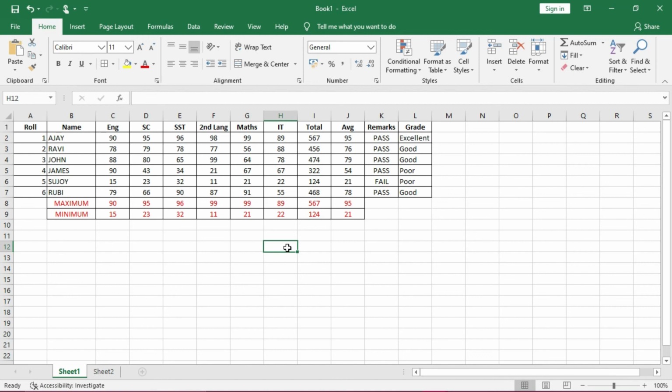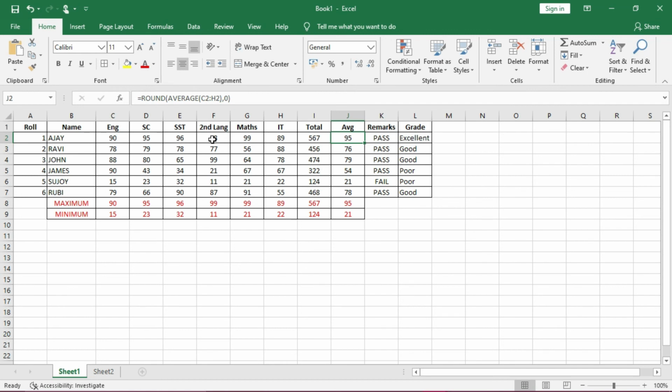Now one thing I need to tell you, that in using simple functions, there are two very important parts that functions are made of, one is argument, another is structure. All right, one is argument. So this is the argument. Arguments are the input values to the functions, that can be numbers, text, logical values, or something like that. The average C2 colon S2, whatever has been calculated, that has been taken as argument. And structure means the syntax or the law that you follow in order to write the particular function.